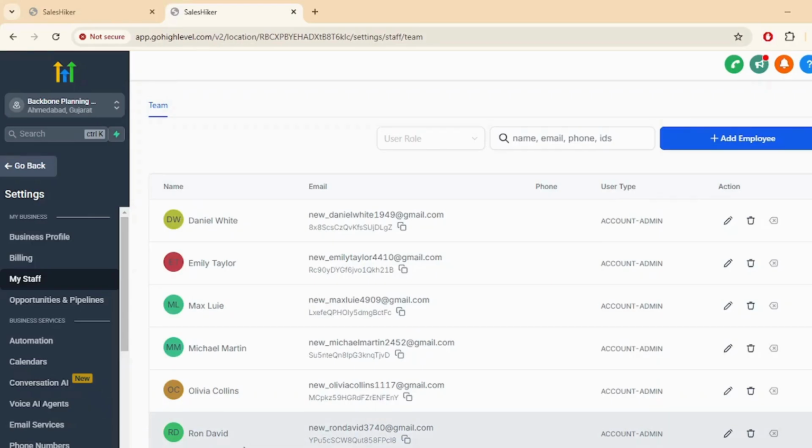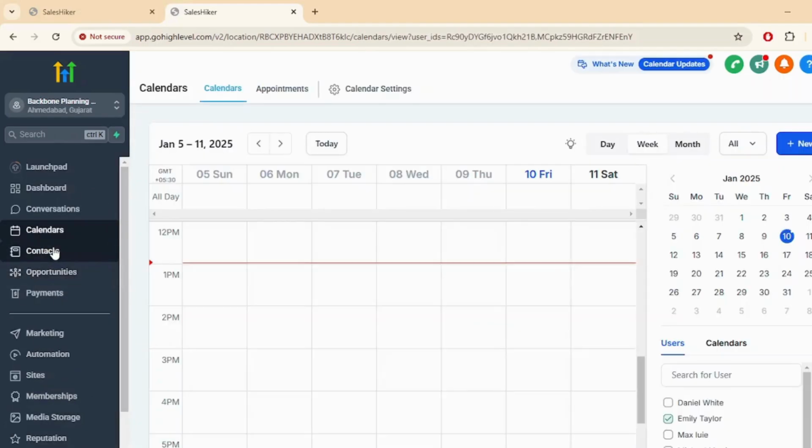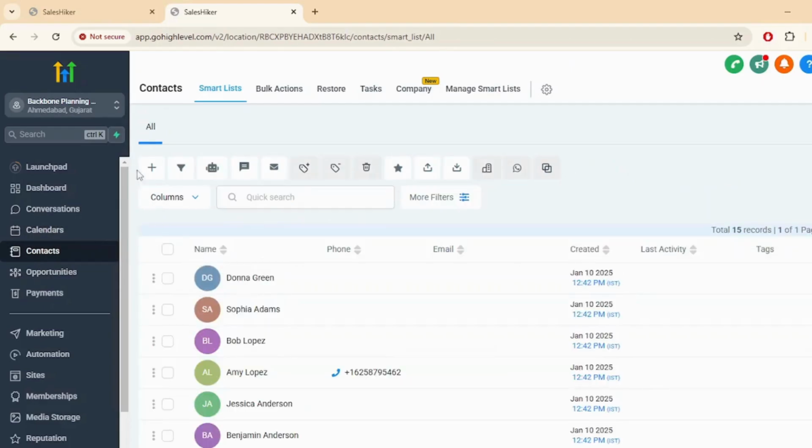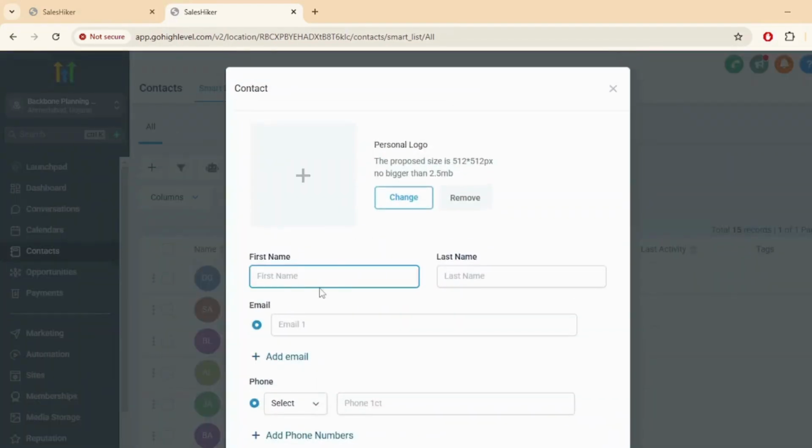Now we will add 1 appointment and 1 patient so that we can test the second-way sync from GHL to Open Dental. So going back to our view and creating 1 patient from here. Okay, adding here.